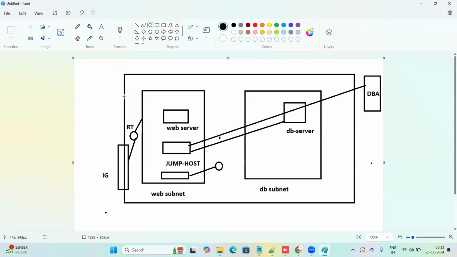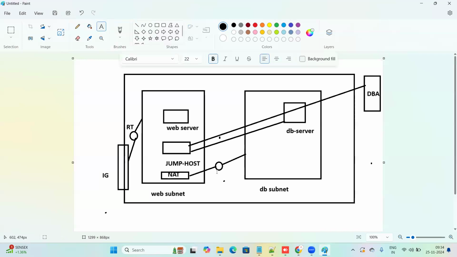Understand how we are creating a route table here in the public subnet. In the same way, we'll create a NAT gateway. I'm just naming it NAT gateway. What is the full form of NAT? NAT stands for Network Address Translation. We'll be creating a NAT gateway, and we cannot directly attach this NAT gateway to the private subnet. Our objective is providing internet connection to the private subnet. So for that, I'm creating the NAT gateway in the public subnet, and I want to attach that to the private subnet.